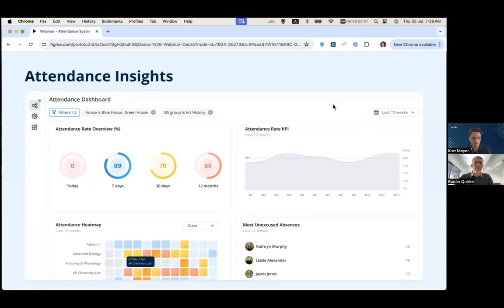And one of the byproducts of having more accurate real-time attendance data is that you get better insights that you can take action on to improve attendance rates and follow up students who might be showing a negative pattern around attendance. And I'll just talk through the dashboard that we've created to help you do that.